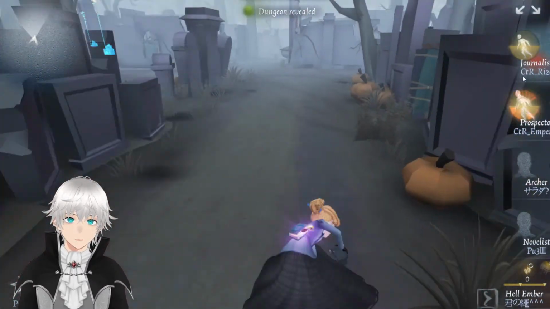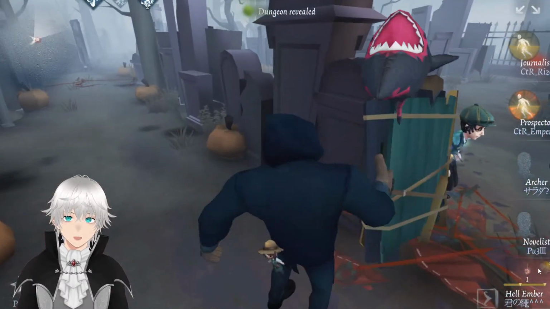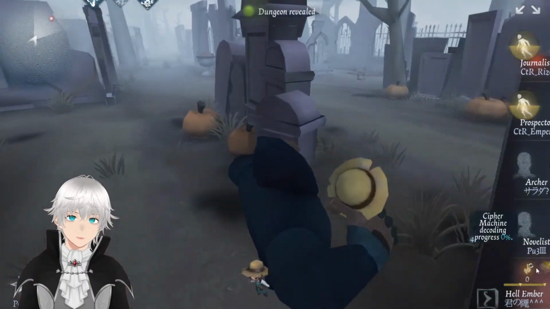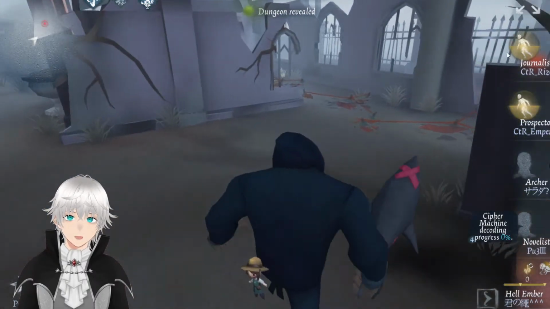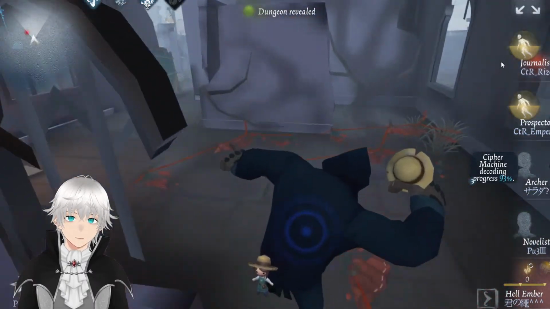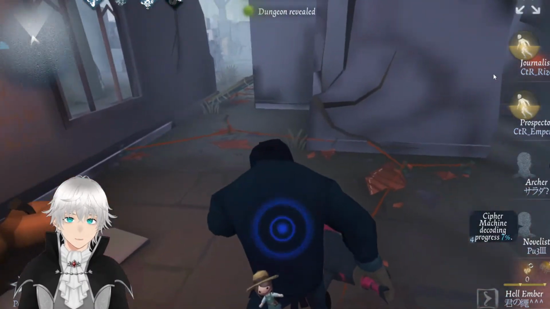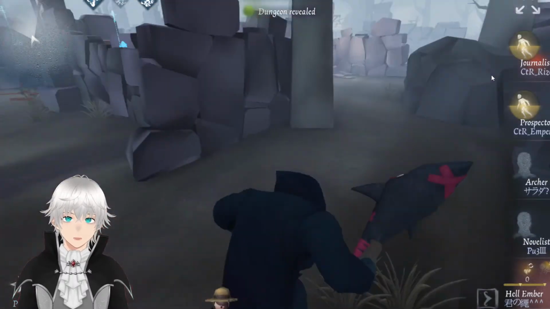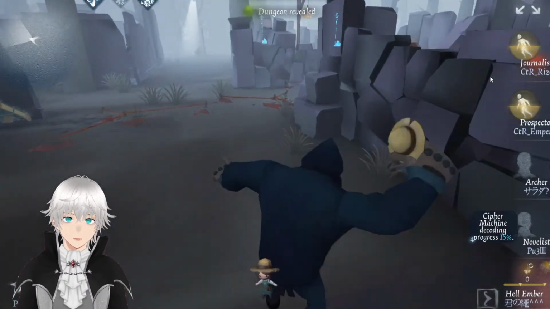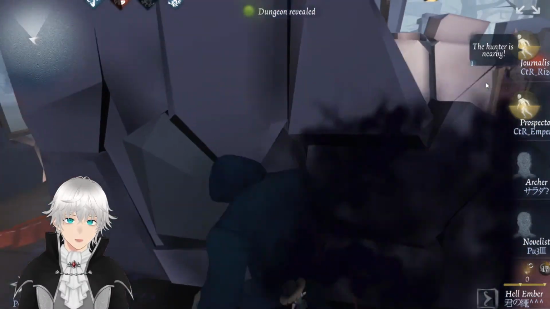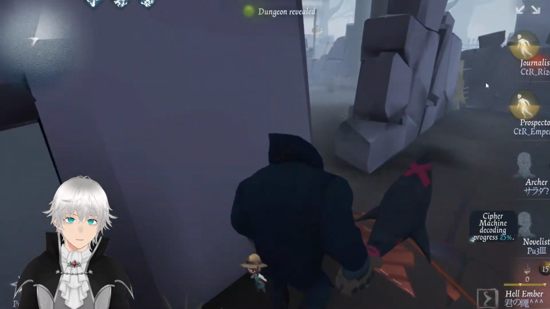The Archer does. Oh my god, that was a perfect combo. Archer stuns the Hell Ember. The Prospector stuns the Hell Ember right after. Now Hell Ember is in a very tough situation here because Prospector, I mean, not really in a sense, because he does have a lot of Ember to work with.